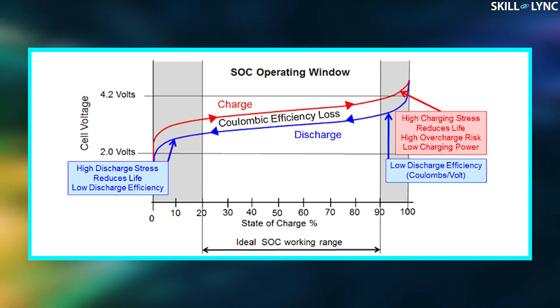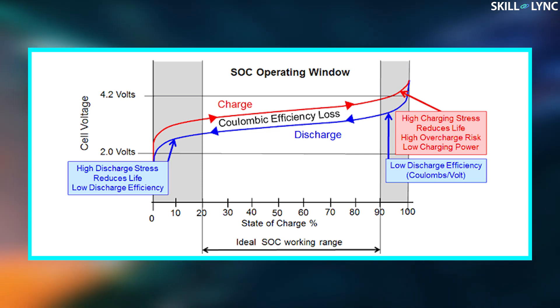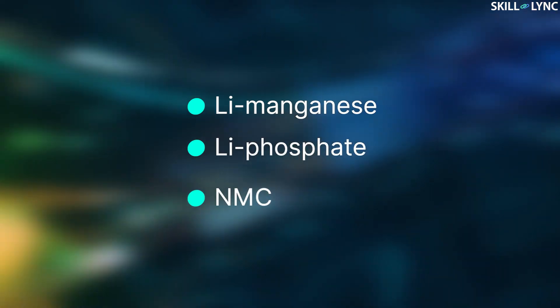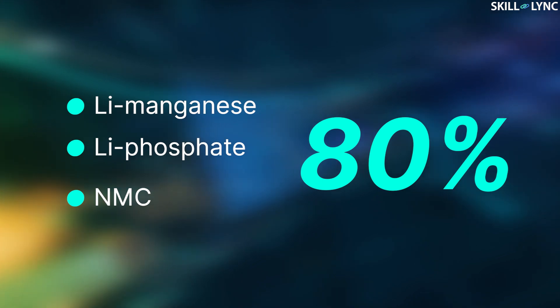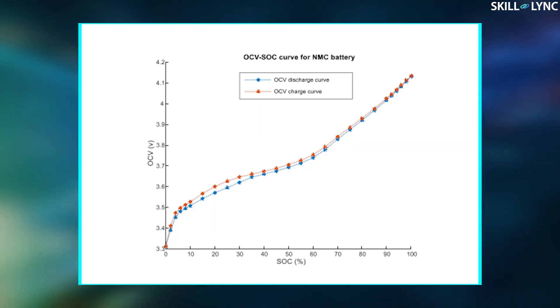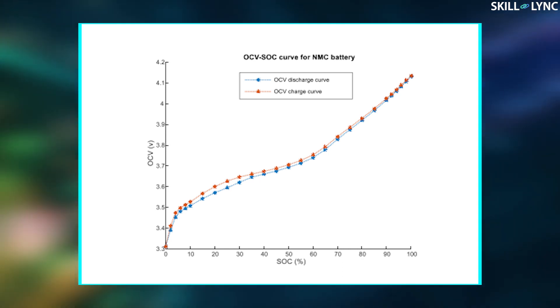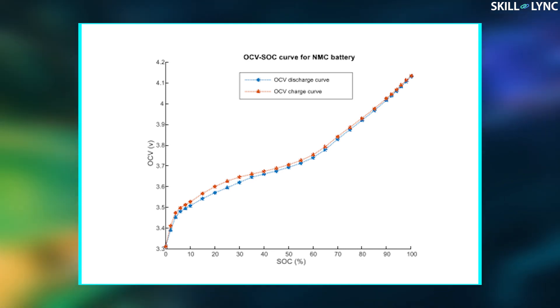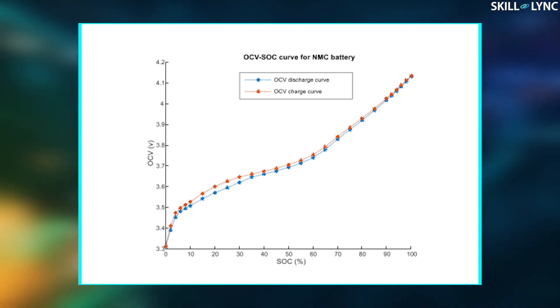The OCV method is also not precise, as load current pulls the voltage down during discharge. The major challenge in this method is the flat discharge voltage curve in the characteristic voltage. Ripples or any agitation during previous charging or discharging can also result in further error. Each battery chemistry delivers its own unique discharge characteristic — the discharge voltage curves of lithium manganese, lithium phosphate, and NMC are very flat, and 80% of the stored energy remains in the flat voltage profile. While this characteristic is desirable as an energy source, it presents a challenge for voltage-based fuel gauging as it only indicates full charge and low charge, and the important middle part cannot be estimated correctly.